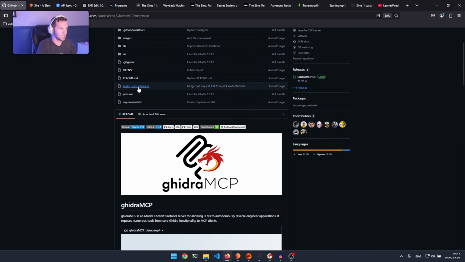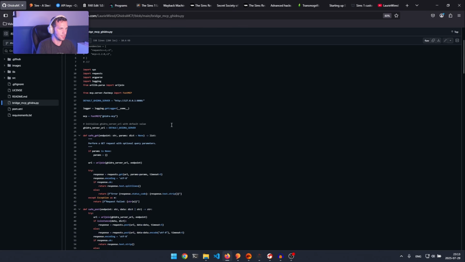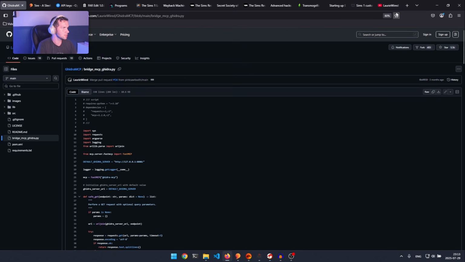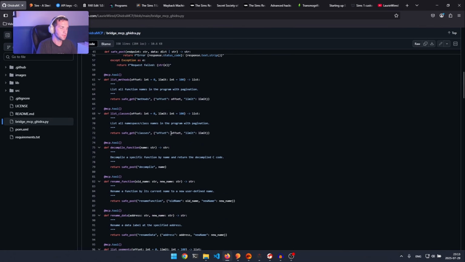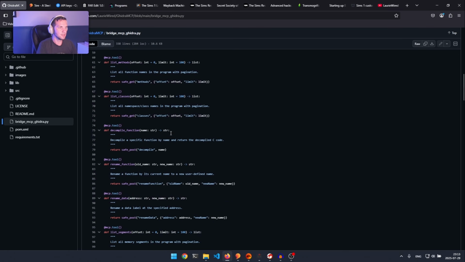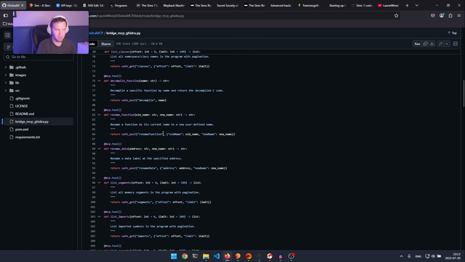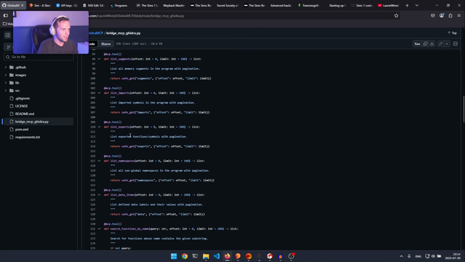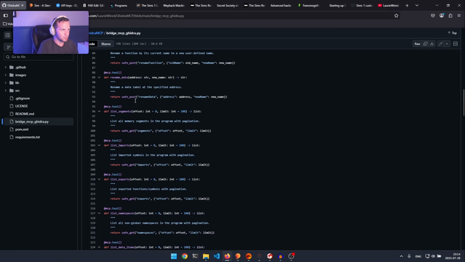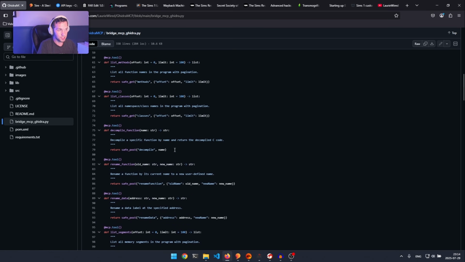Let me show you how it interfaces with Ghidra as a whole by going to this bridge MCP Ghidra file, which has methods defined in Python for all of the different hooks into Ghidra that the LLM will have access to. By the way, I'm making up this verbiage. These aren't real words. What are words anyway? Let's see. We have list exports, list imports, list segments, rename data, decompile function, which is extremely handy, especially if you're just beginning reverse engineering. It's like having a little bit of hand holding for you.